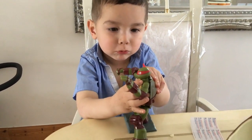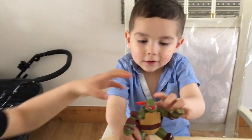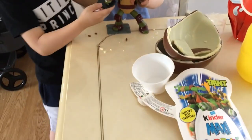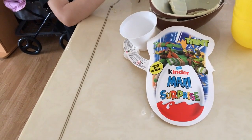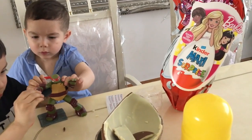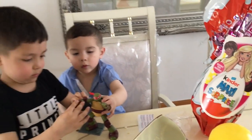And then you're supposed to do it then. Yeah! Wait, let's do that again and I'll get ready for you, okay? So that's the Kinder Maxi Surprise Easter egg. I'll help you, okay? And May is sleeping just now. She'll be getting this Maxi Surprise Barbie giant toy inside.